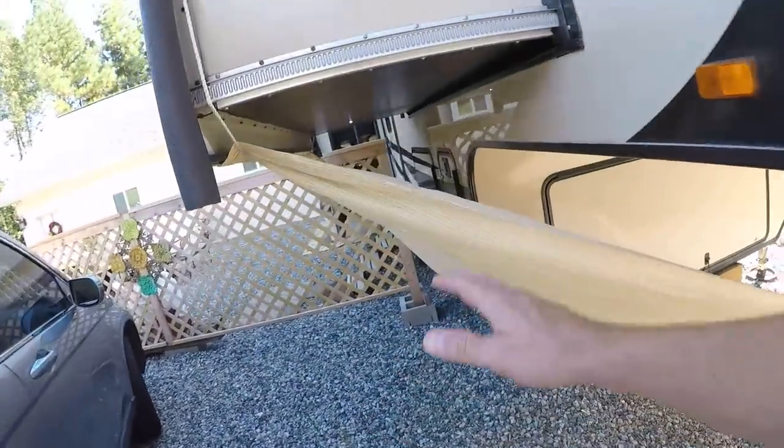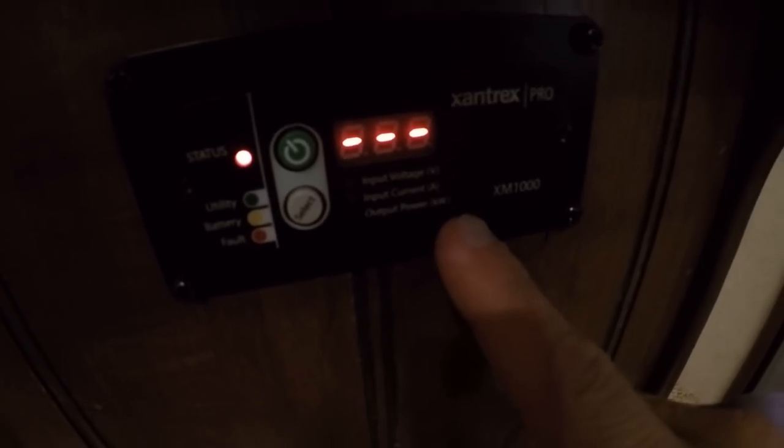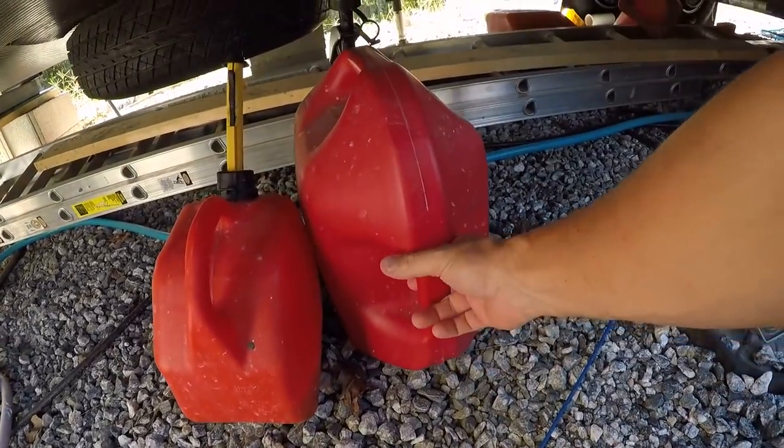This awning is coming down — it's just here for the sun and it will blow off, so that's going. If you have a full size fridge in the RV, you're kind of in trouble without gas, but we have a Xantrax inverter, so that'll run the fridge. If you have a little generator, you can run it — just make sure you have enough fuel. We grabbed a couple of 10-gallon containers of gas. If you're going to be in the RV, I would say evacuate right away because RVs are just not safe in hurricanes. Just get out of there.